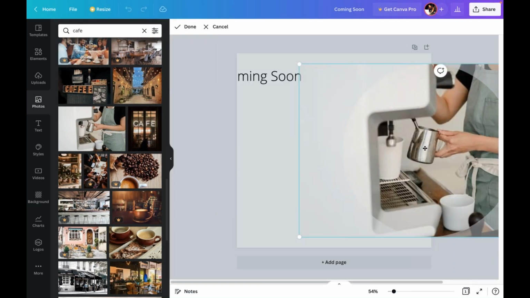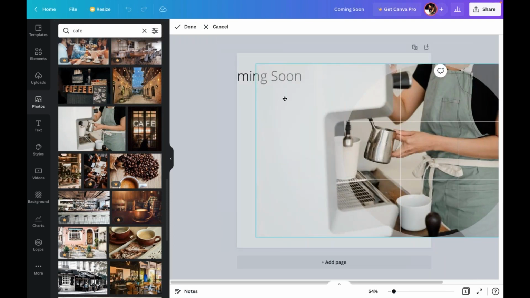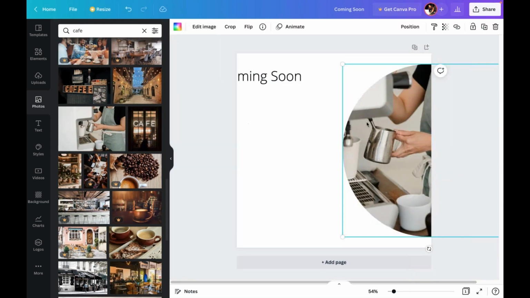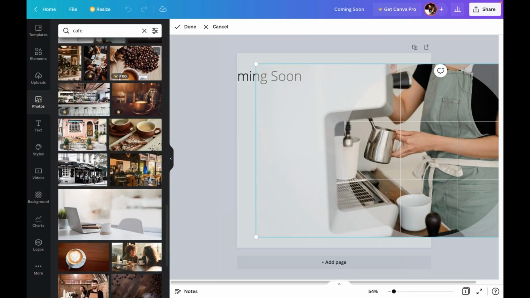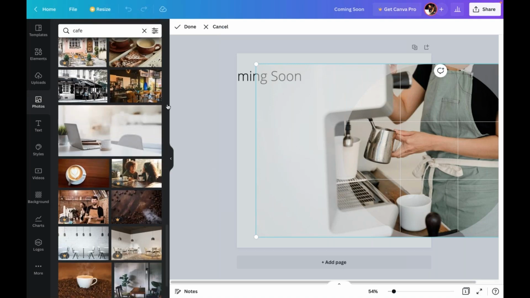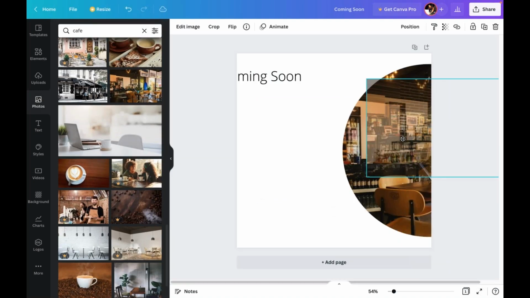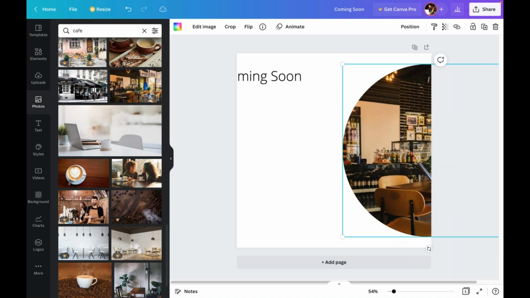So the minute you add it into the shapes, yeah, something like this.